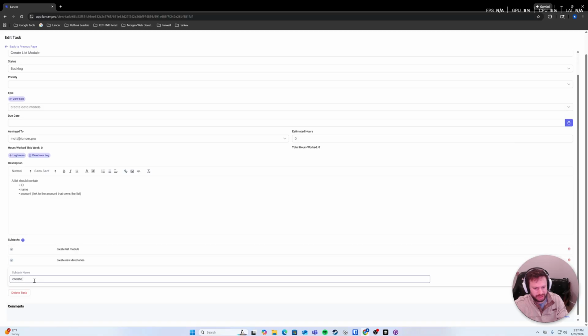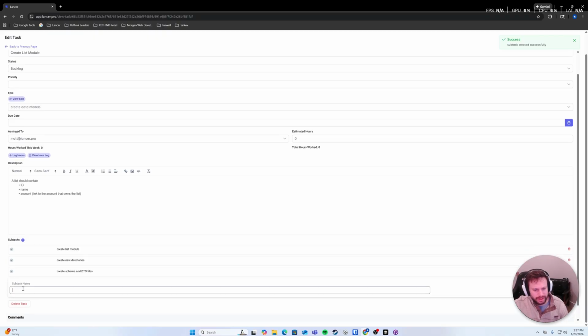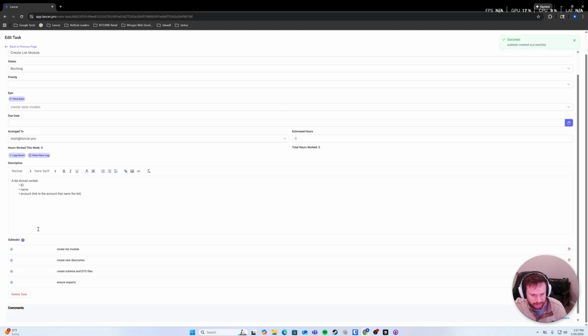And we'll say create schema and DTO files. And then we're going to ensure imports. Save.